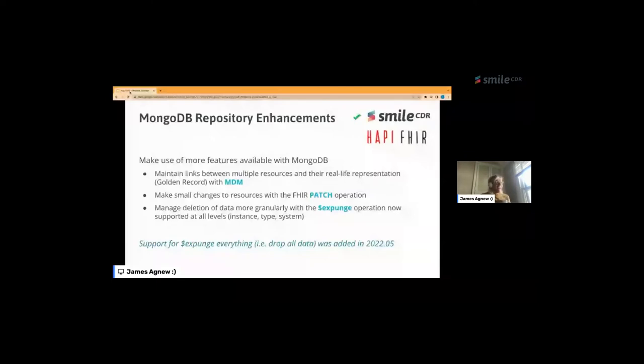In the SMART on FHIR world, anyone who is doing SMART on FHIR is probably aware that there is an emerging specification called SMART v2, which takes the old SMART scope definition language and doesn't entirely turn it on its head, but certainly adds a whole bunch of new capabilities to it. We have decided to embrace this with arms wide open, including the parts of the spec which are considered to be normative, as well as some of the experimental parts in there.